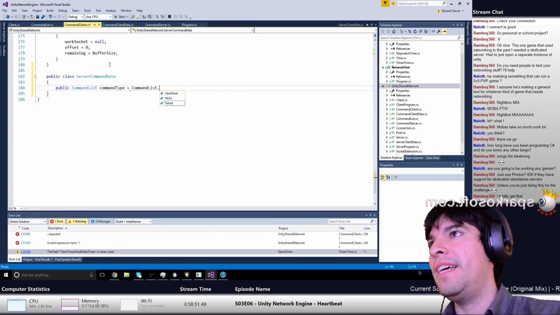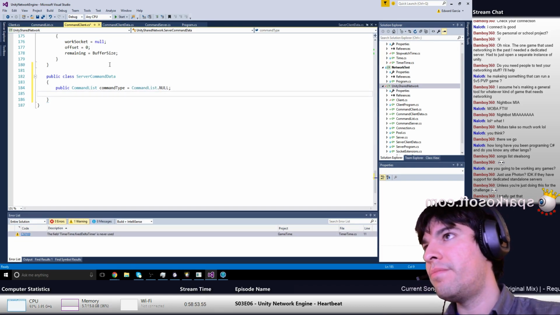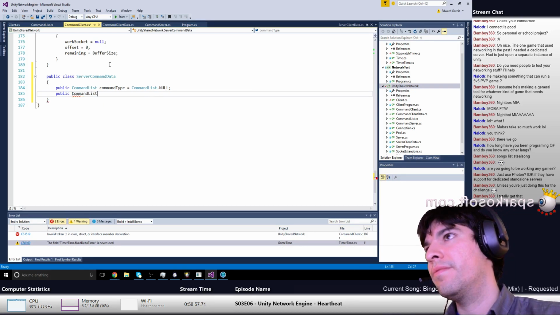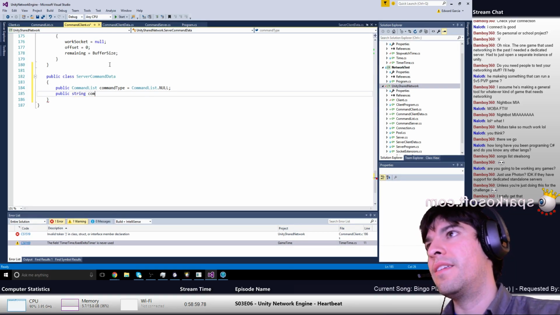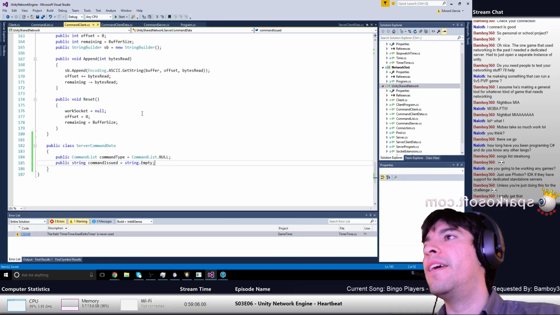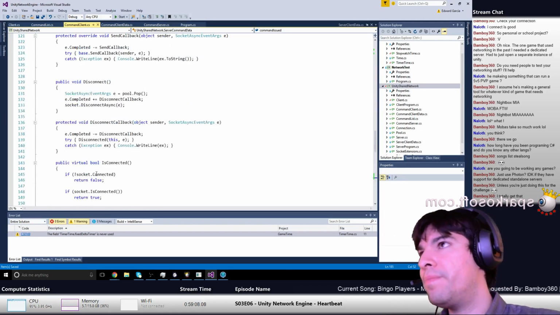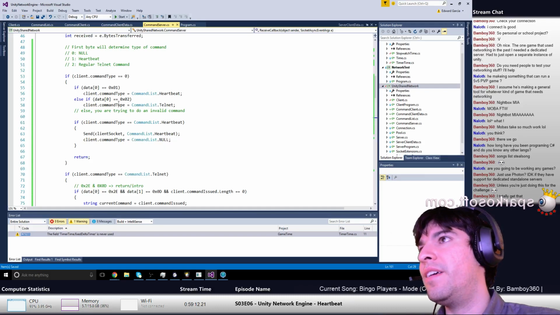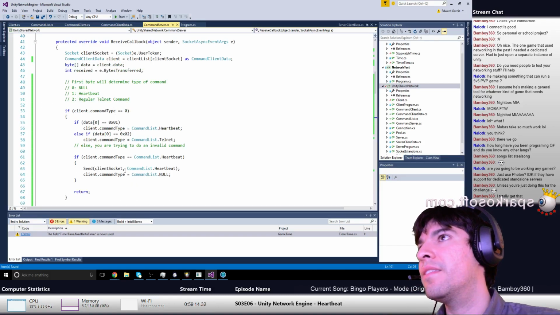It's going to start off as, of course, null. And then command issued, and I think it just starts as an empty string. Okay, cool. So I'm just kind of emulating what the server does back to the client.